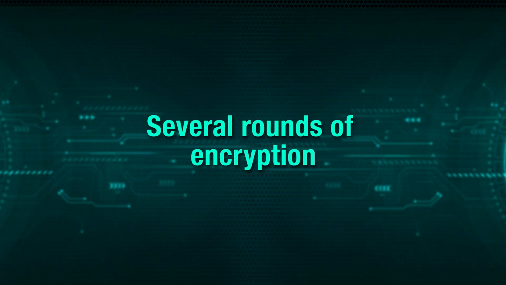Several rounds of encryption. The DES process involves encrypting 16 times. It can run in 4 different modes: encrypting blocks individually or making each cipher block dependent on all other previous blocks. Decryption is simply the inverse of encryption, following the same steps but reversing the order in which the keys are applied.